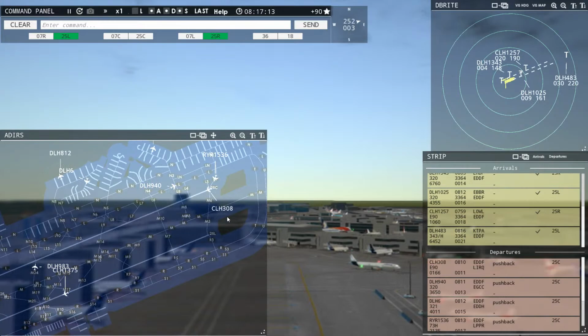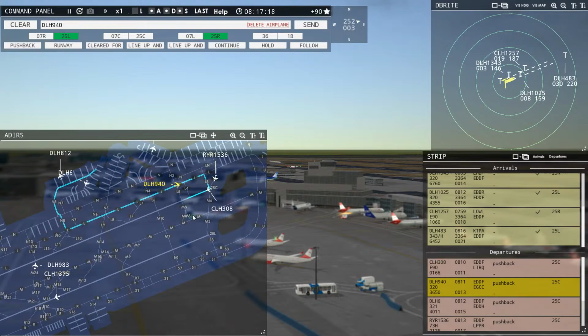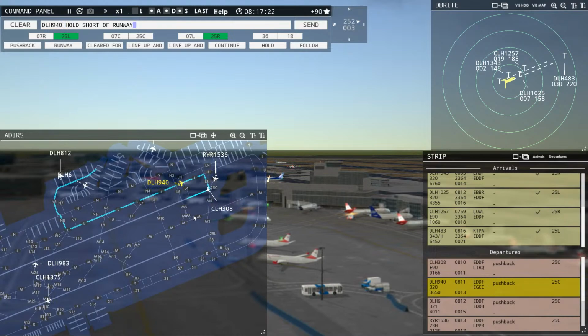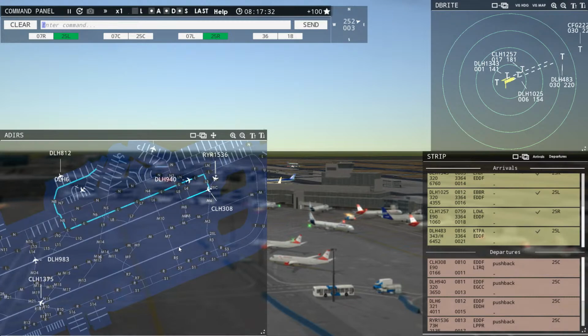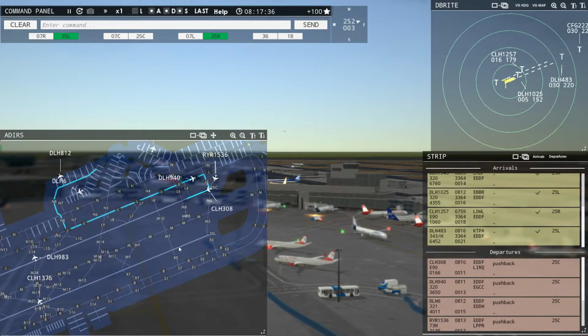This could get a little tricky. Lufthansa 940, hold short of taxiway Lima 3. Hold short of runway 36, Lufthansa 940. No, he can cut in front of Ryanair. There should be room here to get him by, I hope.